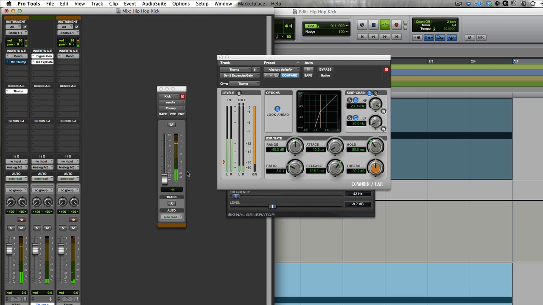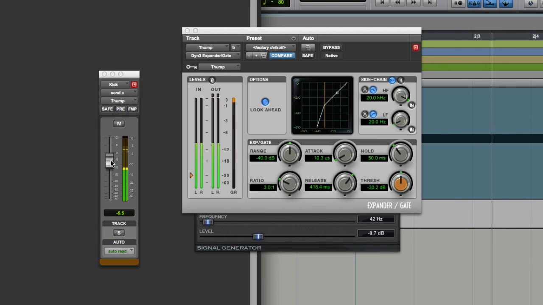If I play it, but as I start to turn it up, how cool is that? And that's basically all we're doing is gating that signal generator. So we can change how short it is, or really long.